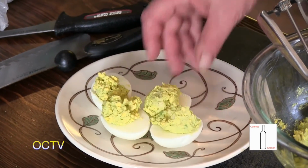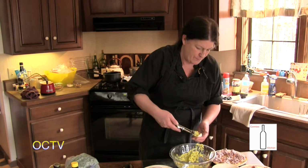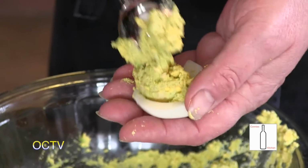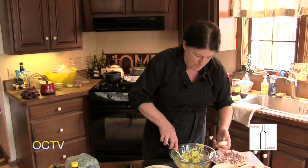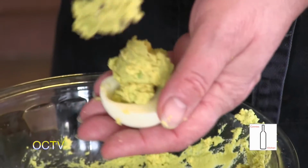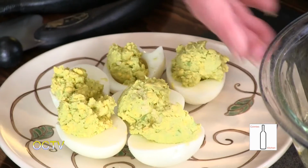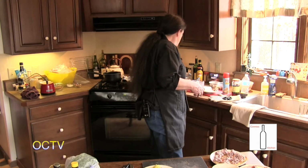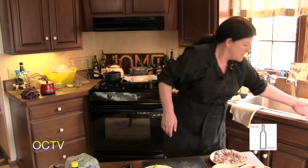Deviled eggs are so simple, but they can be so impressive in the middle of an appetizer tray, which is where these are going to end up. Oh, my goodness, that smells good. Again, I tell you, if you were here. All right, we'll set this aside for right now. Oh, it's a good thing I've got a crew coming in later to clean up. Hokey smokes. All right.